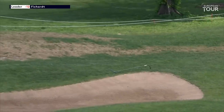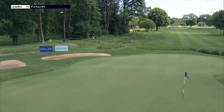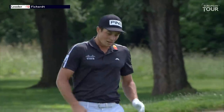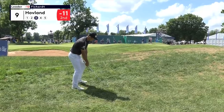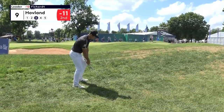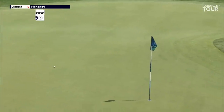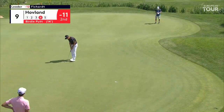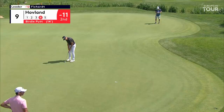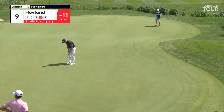I'm happy you shouted there, because at one moment it was just the arms stuck out there, and we're very good at shouting four on the European Tour. 30 yards wide of this fringe, plenty of room to work with. It is set down a bit, but should be able to get it to release out with good contact. Just kind of one of those birdies you just love. Absolutely maximise the score if he can.